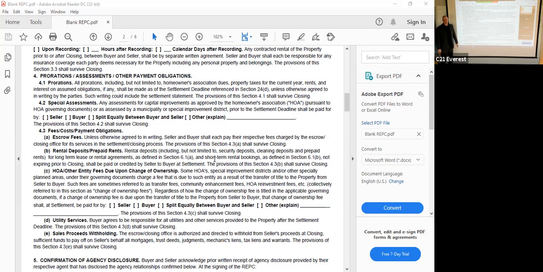So if it says special assessment paid by seller, paid by buyer, in today's market, who is holding the cards? The seller or the buyer? Seller is holding the cards. So there's a good chance if you as a buyer don't know what this is and you're like, okay, well, I'll check buyer, even though I don't know what it is, because I want to make my offer stronger. You made your offer stronger, but now your buyer has a $5,000 expense that they're going to have to pay within a year's time because you didn't know what special assessment was.